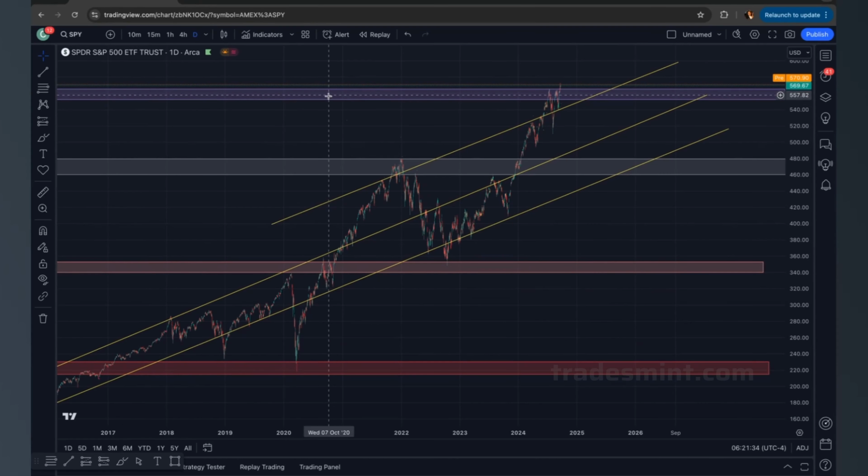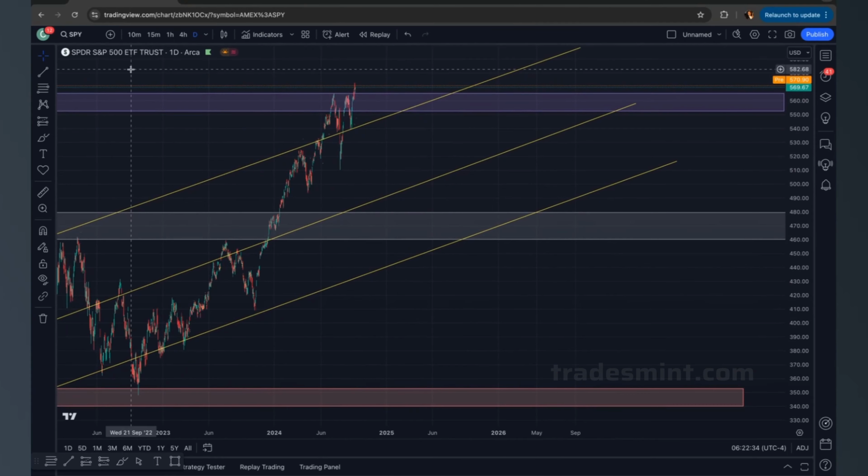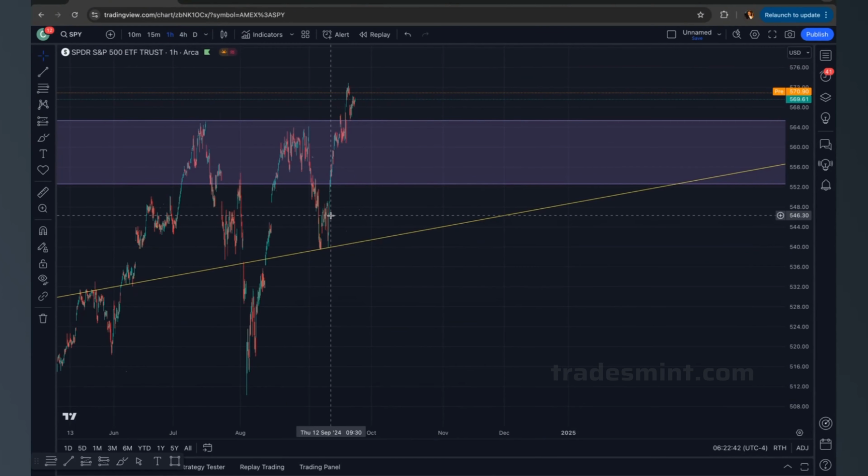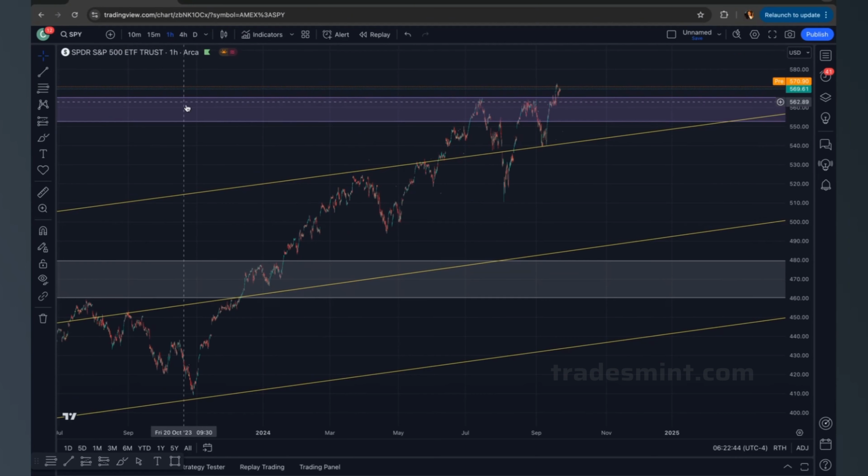Now let's get into the indicator that you're going to need, because we could zoom in and go to the smaller time frames and draw even more support and resistance, but the indicator acts as support and resistance as well, so you don't need to add any more support and resistance beams and trend lines on your chart. You really don't. Now, the indicator that I use is called Ripster EMA Clouds.